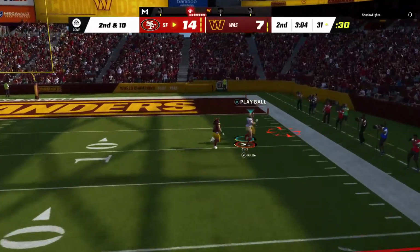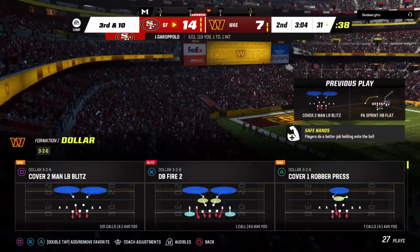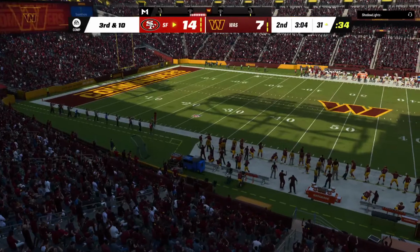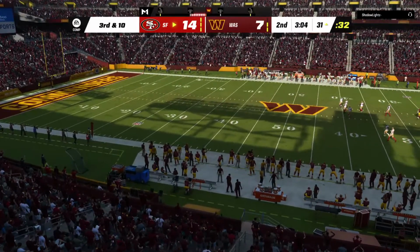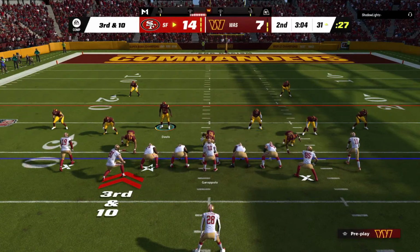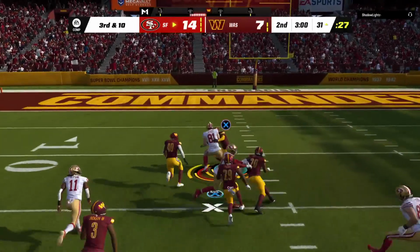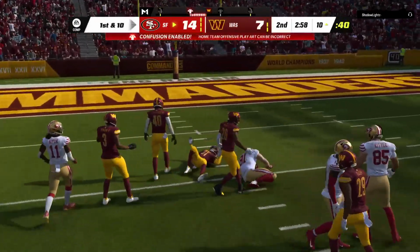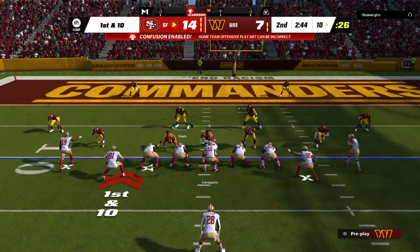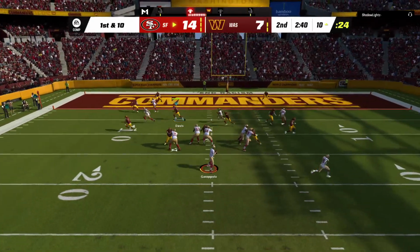Garoppolo. And this is what here? Incomplete, they say. Looked like it was intercepted, but he apparently did not get the 2 feet down in bounds. So now 3rd and 10, a big play to start the drive, but nothing since. Garoppolo looks to throw once more. And the grab by Croft. And he's taken down, but not before reaching the 10-yard line. So not quite a 1st and goal. It's 1st and 10 from the 10.